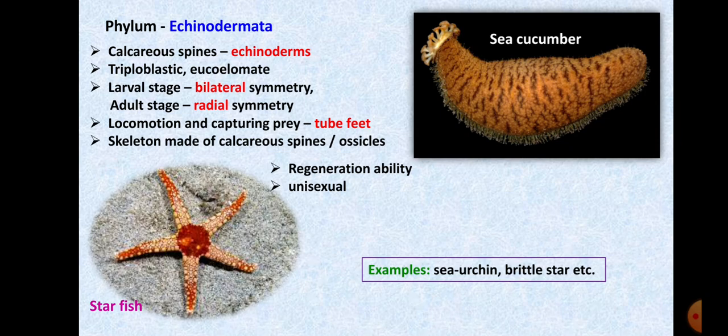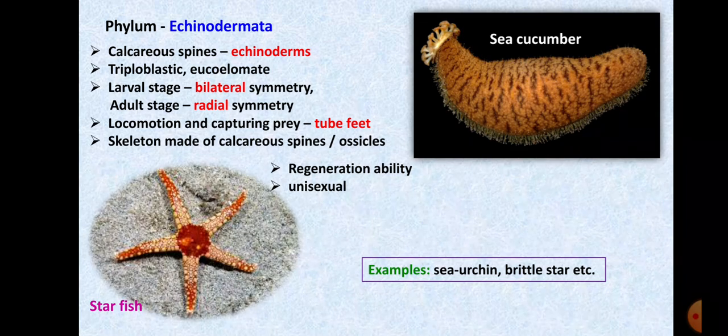Something unique here is, during the larval stage, these echinoderms would exhibit bilateral symmetry, whereas after they develop in their adult stage, they'll exhibit radial symmetry. This, just to memorize, if the imaginary cut here passes through the central axis of any plane of the body, it will give you 2 equal halves. Okay, this is just for the understanding.